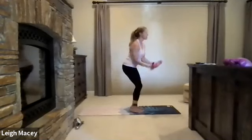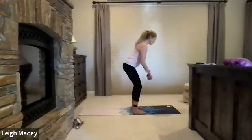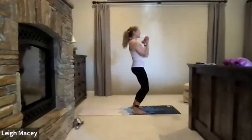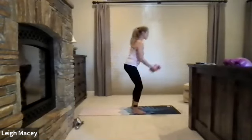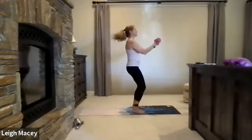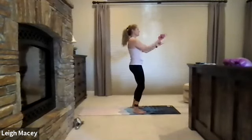So it's not really a deadlift anymore. It's a hinge forward and a bicep. Let's go a little bit quicker. Hinge, bicep. Hinge, use the core. Tuck the hips under. Feel the booty stabilizing. And up. Hold this one up. We're gonna hold both weights out. And we're gonna pulse up with just the left hand. Up, up. You can add a little up and down in the legs if you want to.